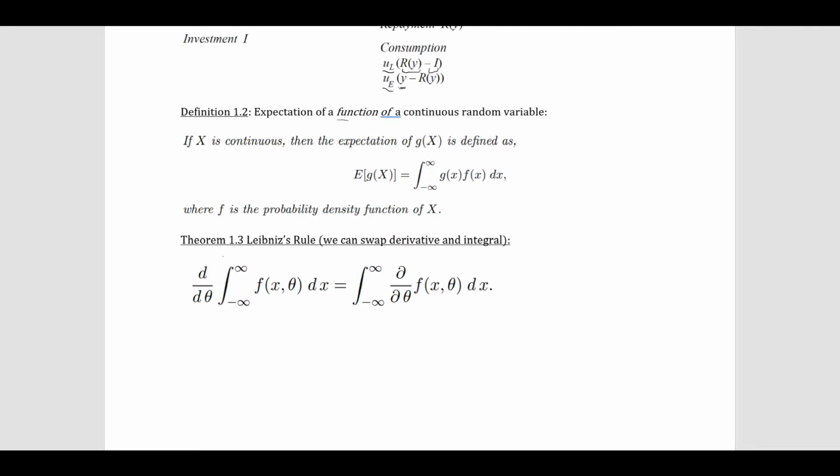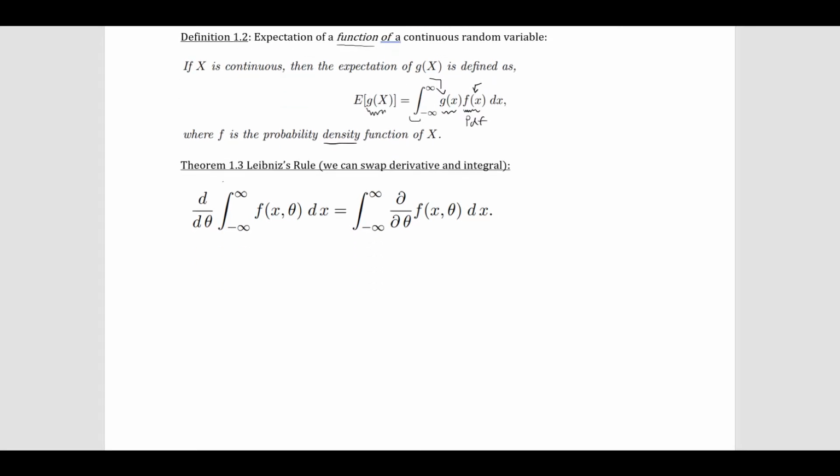The expectation of a function of a continuous random variable. Again, nothing to get too hung up on because you can always Google a definition. Basically, if you have a function of a random variable, a random variable is just something that can take different values randomly. The amount that someone earns could be considered a random variable in some sense. The expectation is just like the average amount that you would expect. It looks really fancy, but basically it's the integral. Don't worry about these limits. The reason these are infinities is because it's taking limits over all the possible values that you can put in. It's basically g of x, f of x, dx. So that means the actual function times the probability density function, the PDF. It'll all make more sense in the examples that follow, because it's very clear what the PDF is and what G is.